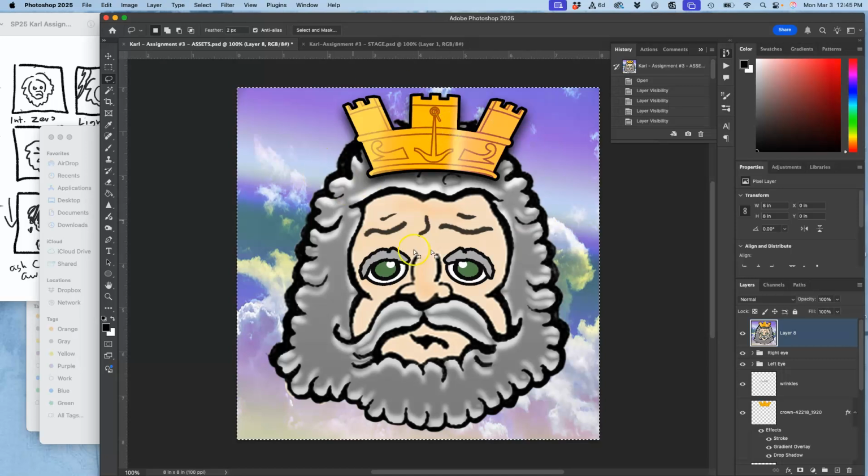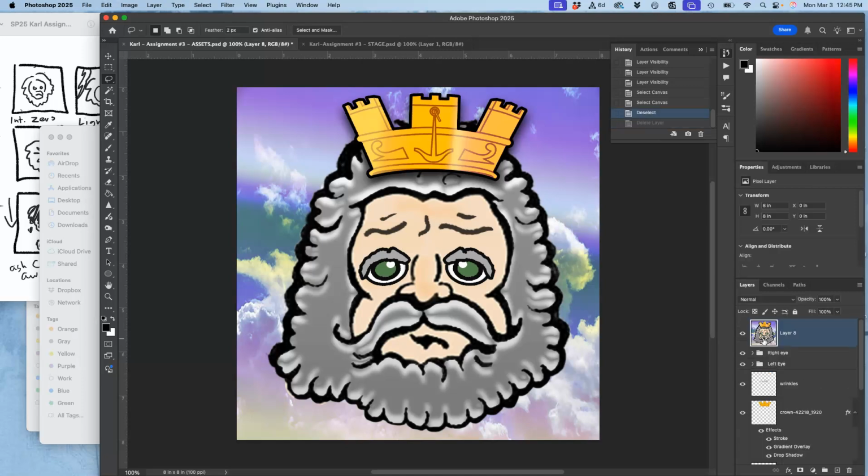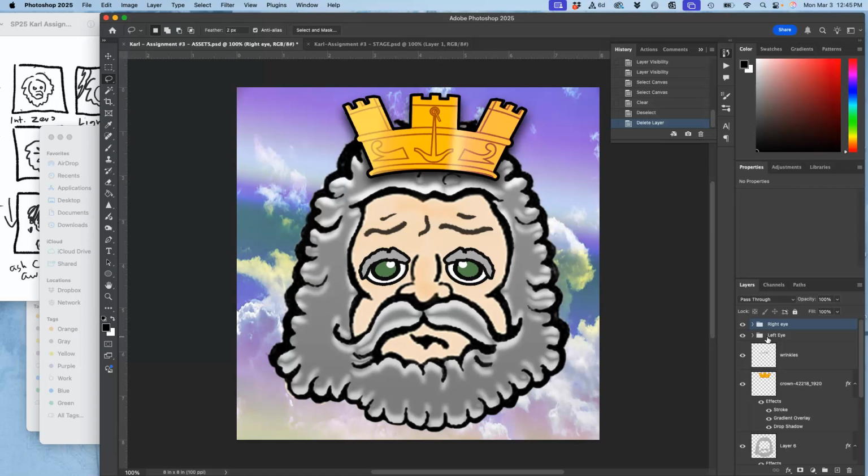All right, now I'm back to my assets. And the problem is this Polaroid is still hanging out of the camera. And so it's not ready to take the next shot until I clear the cartridge, right? Because this is now covering up everything else. So what do I need to do? I need to hit Command D to deselect and then delete that layer, so I can set up the next layer. Now, what happens if you don't hit Command D first? If you hit just delete, it will clear the layer, but it won't delete it, right? So you hit Command D and then delete, so you can build your next scene.